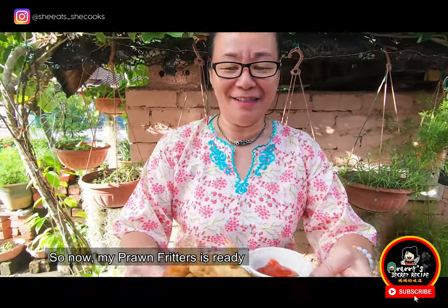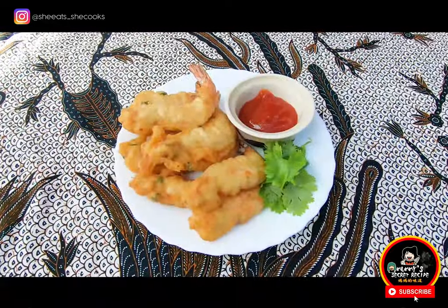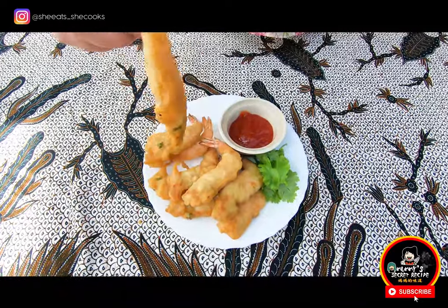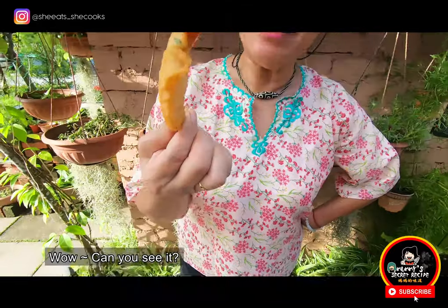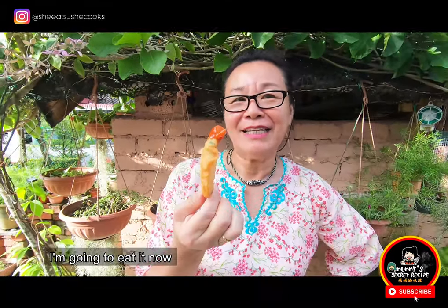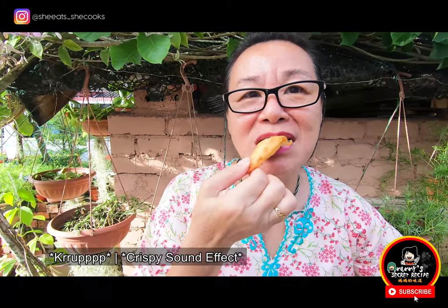Fritters is ready. Let's try it. Wow! Can you see it? I'm going to eat it now. Wow! It is so crispy.